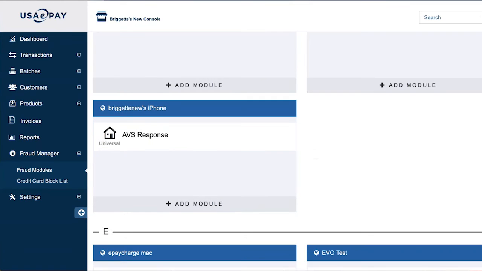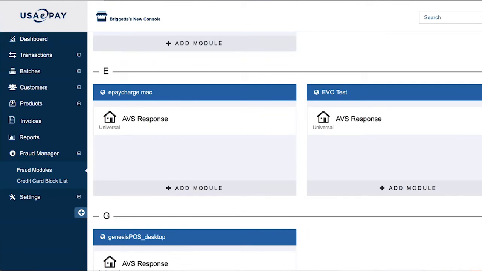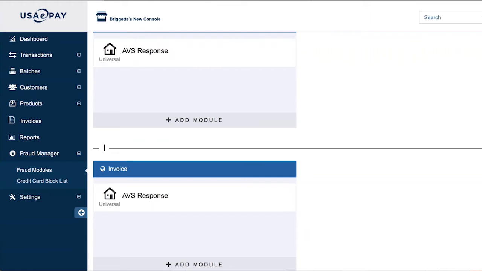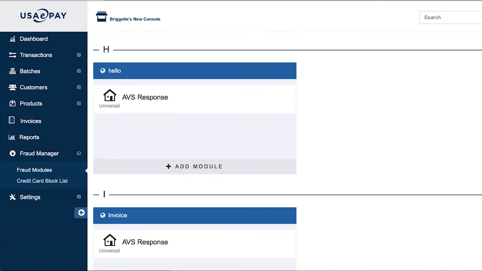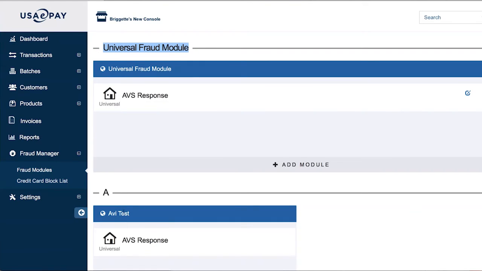One thing that you want to keep in mind as an agent is that you want to explain to the customer or merchant that if using a module under universal, they don't want to use that same module independently on a different source. So for example, I have it under universal, so you're going to see it on all of my other sources here because it is universal. However, I could specifically enable maybe the card ID checker, for example. Select it and add it here. So I have the card ID checker independently from here.